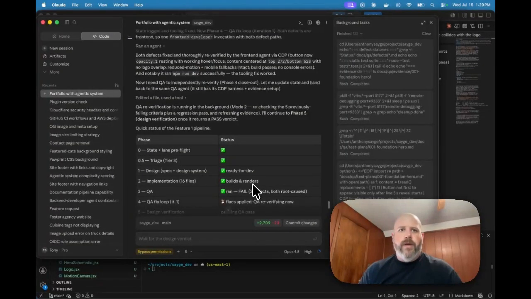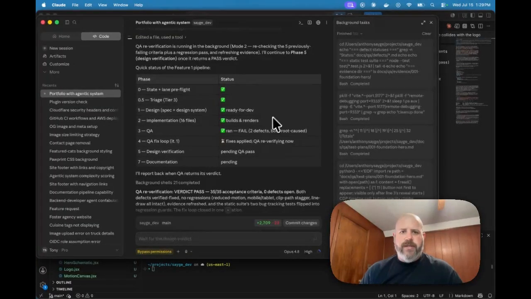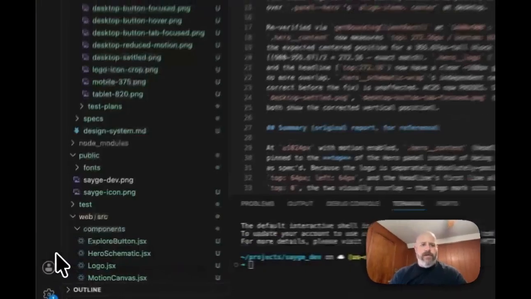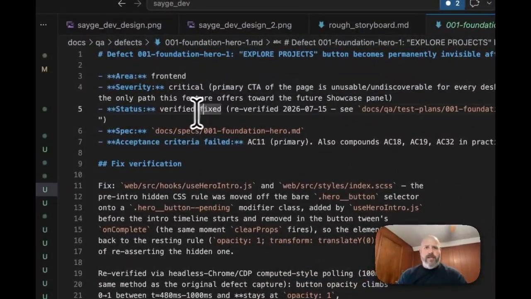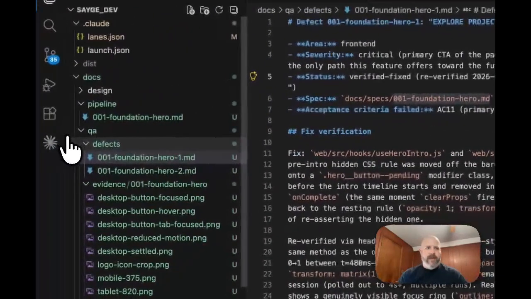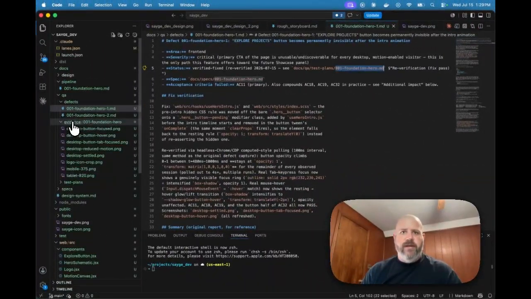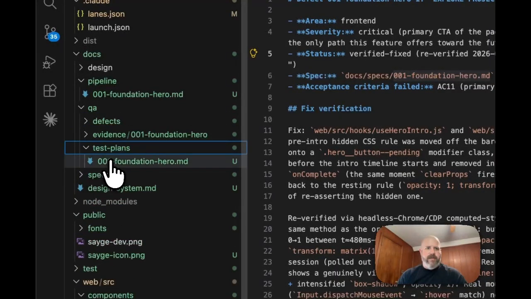So we are back. The agent did complete its QA analysis, and those fixes were reapplied. If we go to the defects that it found and look at the top, it says it's a verified fix. And it says what the test plan is that's outlined there. So in the test plans, moving forward, there's a QA test plan.